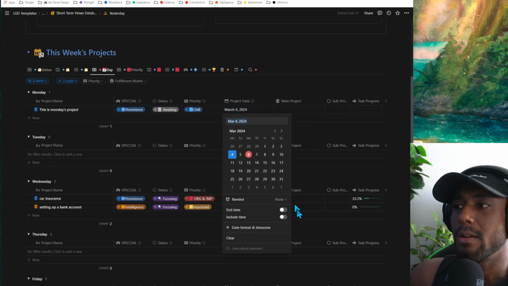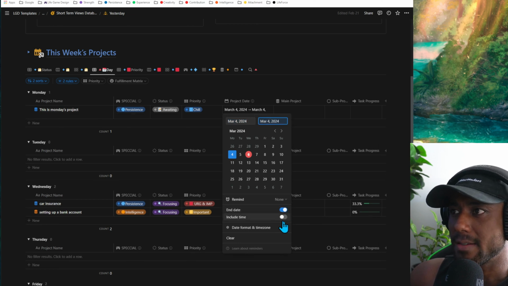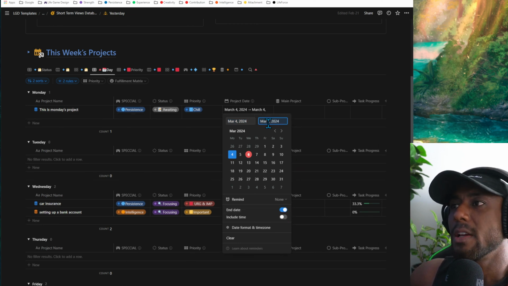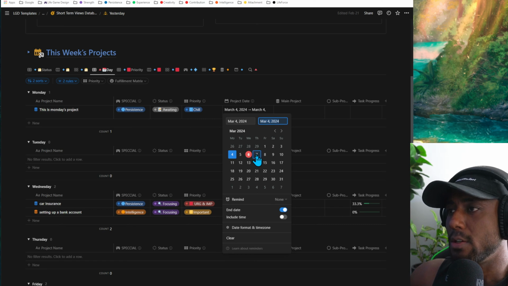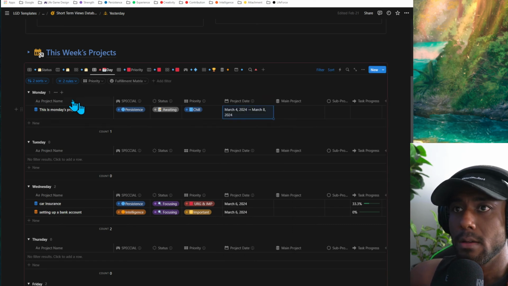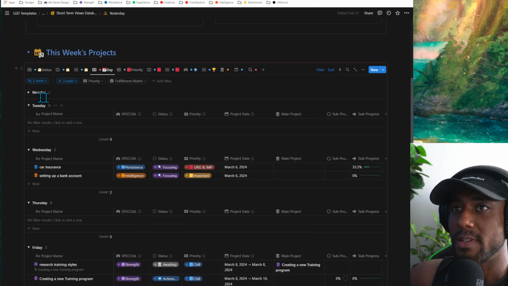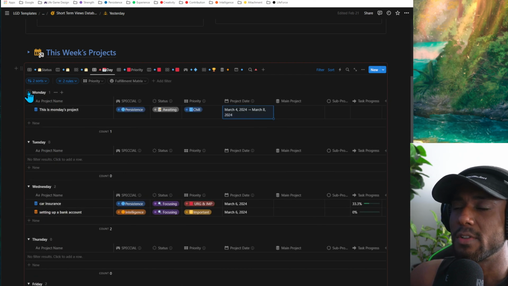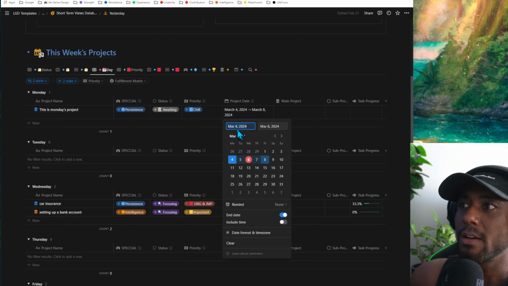If you add an end date like this, then you can change the date where it ends. But the date that it shows up on this table here that shows the individual days will always be from this date, the start date.